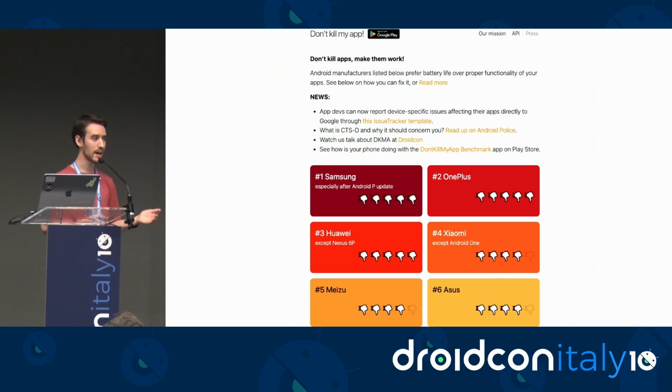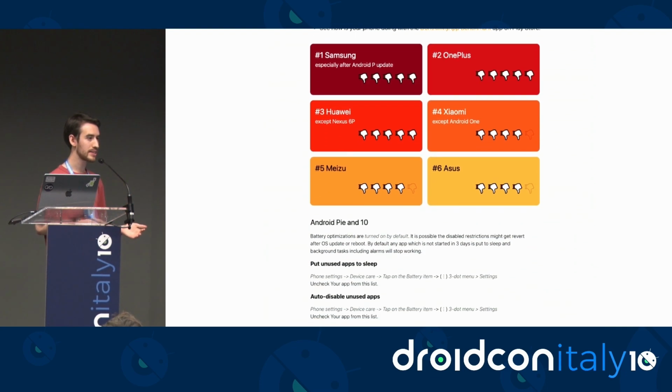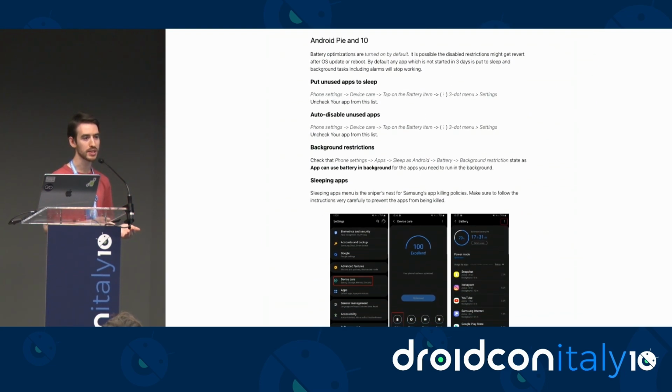And also, this is a website that educates both developers and users. Because for each vendor, you can see a section dedicated to developers with all the different things you can do to mitigate that. And also different settings for the user. So you can redirect your user to that to say, okay, maybe disable that or just adjust this setting if your app isn't working the way you want.